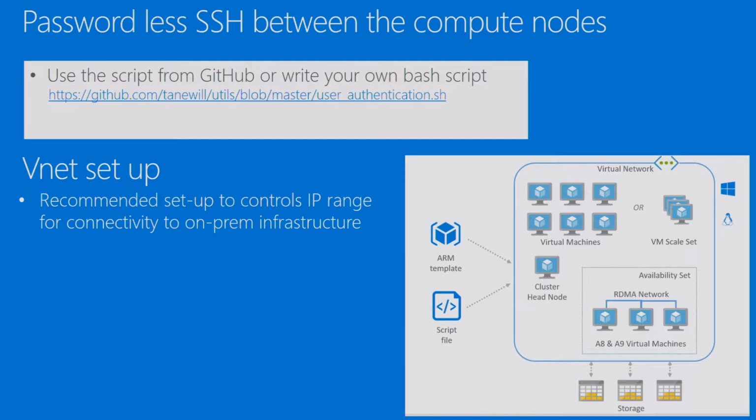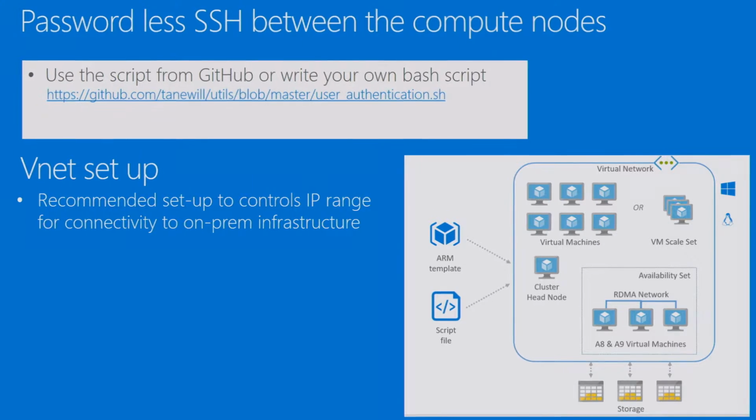And then VNet setup matters. So here you have a schematic of a typical HPC environment. When you want to connect to on-prem, the boundary of a virtual network controls the access to all the VMs, whether it's for storage, whether it's for compute, or a head node where you can do NATing and stuff like that, to provide HPC capability in the cloud. That's why virtual network really matters, so you can control the environment nicely.